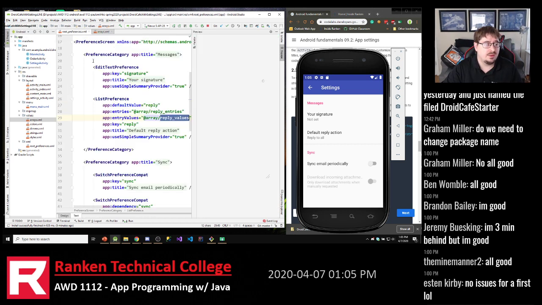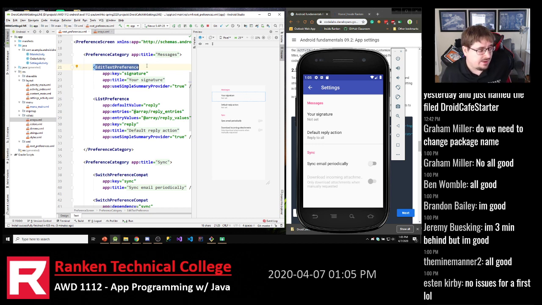Similar thing with the edit text preference. It can't actually save anything other than a string. It's going to save whatever value you put in here as a string. So that's maybe not ideal if you're working with numbers. And the other thing is that, at least in the current version, it doesn't really have full support of the input type setting. Apparently, looking on Stack Overflow, you can get that if you use your own custom layout for that setting.